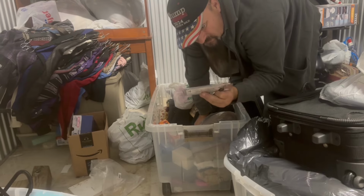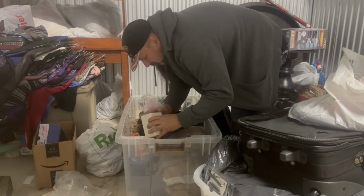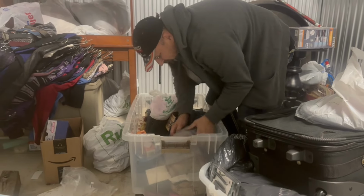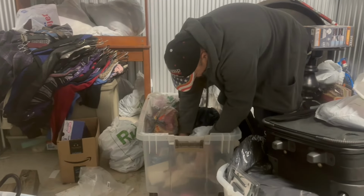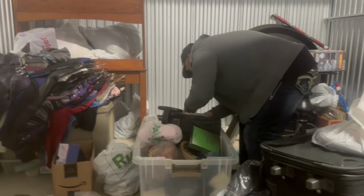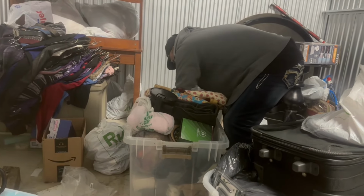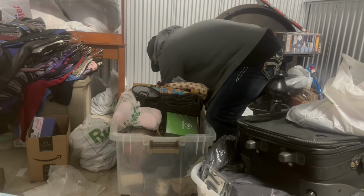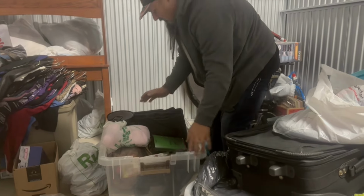What is that? That is a wireless adapter. Decent. This is a little angel figurine. That's all food. There's food. Tea bags. I feel like I've been tea bagged. We got a Pez, a couple more coolie cups, some old shoes, and an old VCR in here. A very old, broken down, beat up VCR.